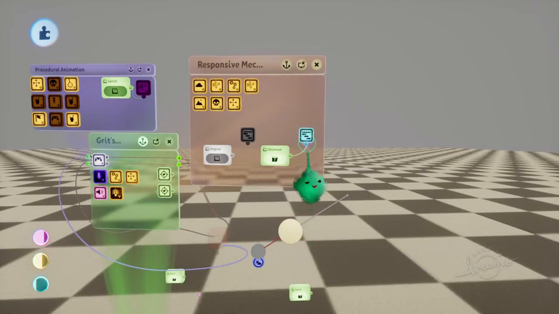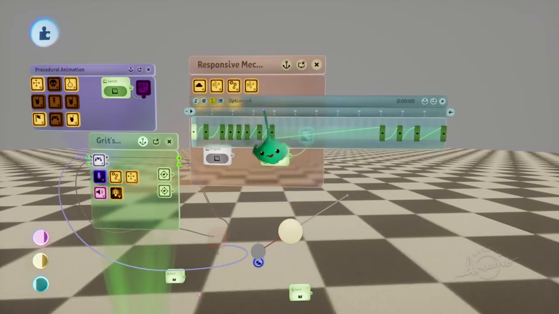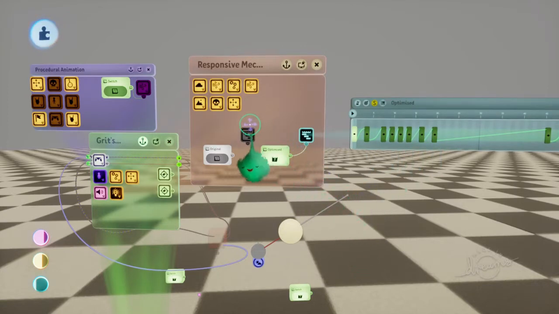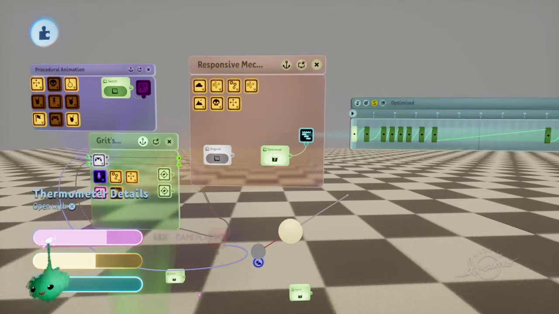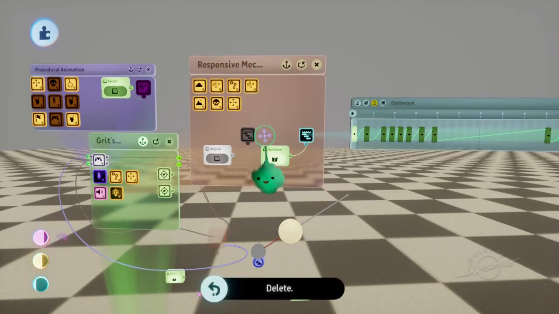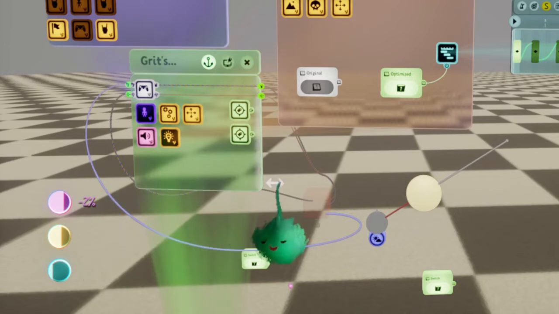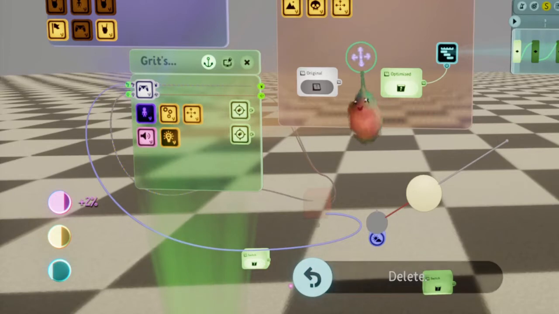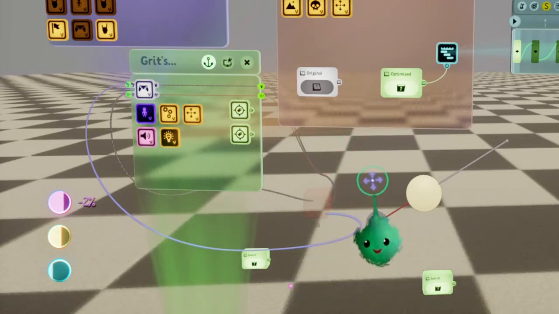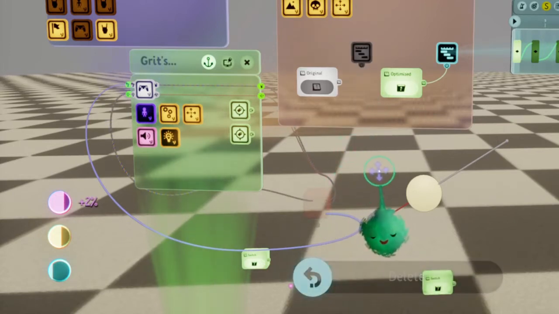Now we can go into an animation of the character and see what's up with the wires in there. I've got 2 copies of this animation here so that we can compare our optimized version with the original later on. To get a sense of how much just this one animation is costing, I can delete the animation entirely and watch the thermo in the corner there to see how much it lowers by. In this case, that one animation costs 2% on gameplay thermo, or technically between 2 and 3%, and that's almost entirely on wires. So why is that?